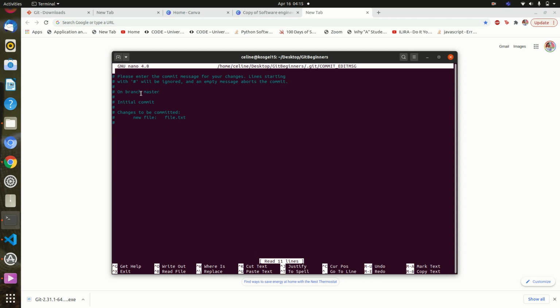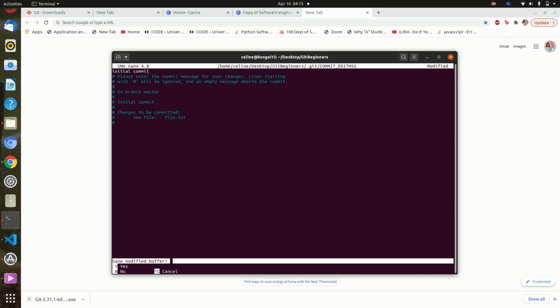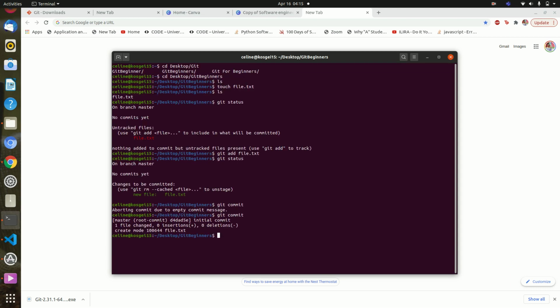So in this case, I can just go ahead and write initial commit, and then after doing that, I'll go ahead and save it. And as you can see, we are told that one file has been changed, and we don't have insertions or deletions per se because we haven't added anything to our file yet. And then if we go ahead and do a git status, we'll see that we have nothing to commit.